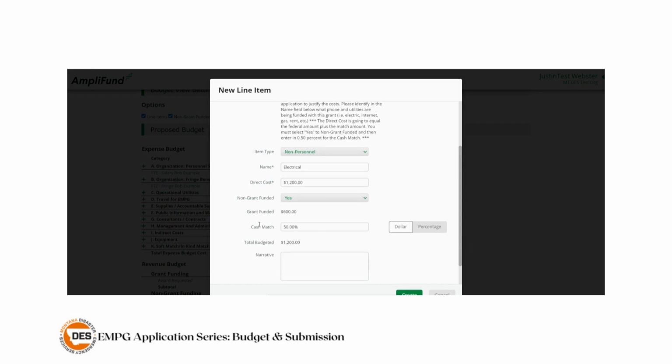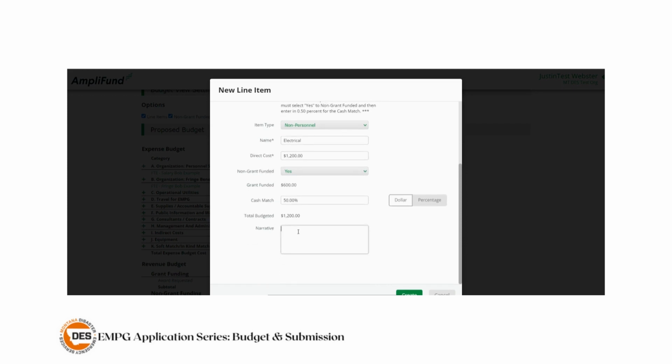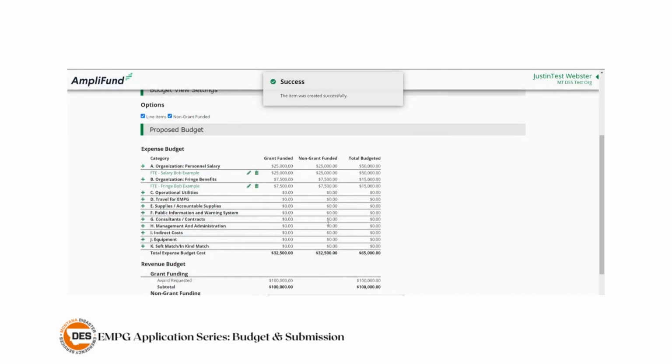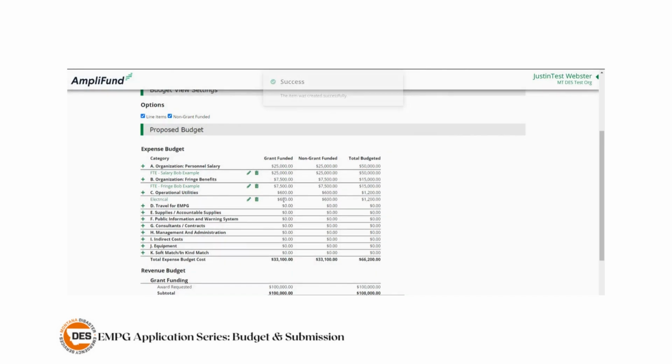Again, I can double check my numbers, and everything looks correct. So we can give a description here of that. So we would say, the utilities that are eligible just for the EM program. And again, you'll notice it broke that out.